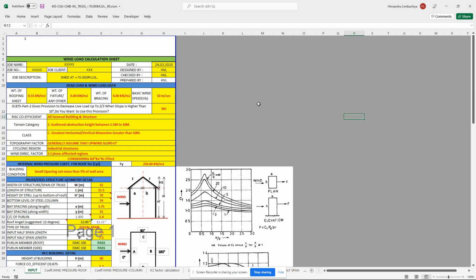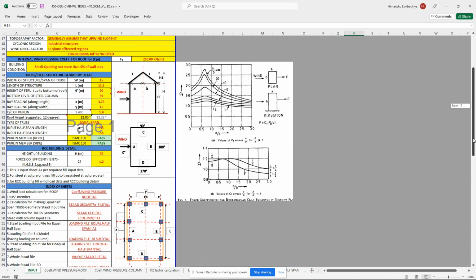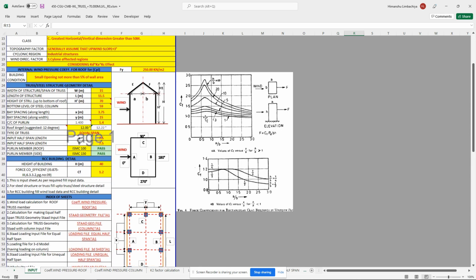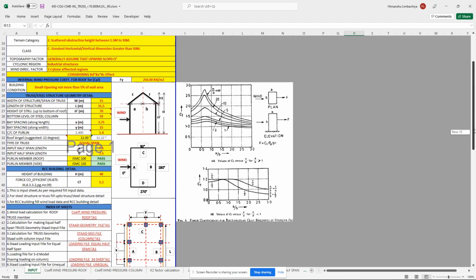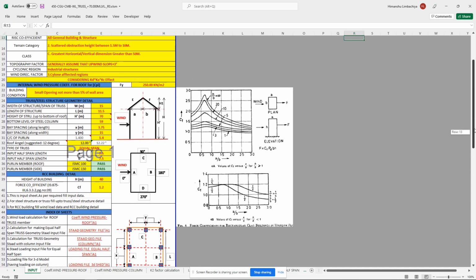So here is the Excel sheet which I have made to prepare a STAAD file for any particular kind of SED, and this file helps a structural engineer to make any SED span up to 50 meter, and it will create everything. It makes a ready-made STAAD file in which the structural engineer only has to click the analysis button.